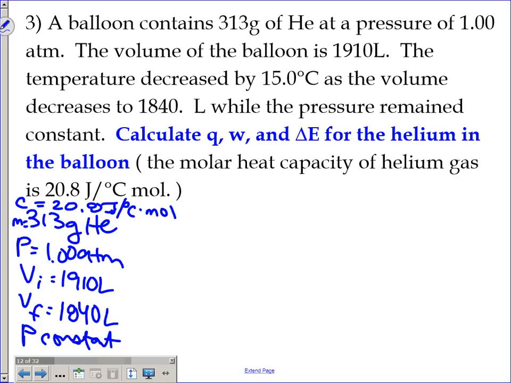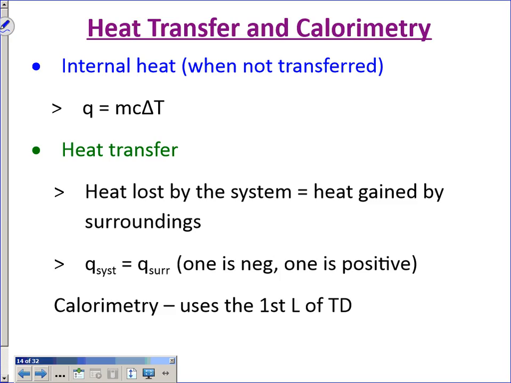It's not actually an A. We say MCΔT, just like dirt over P. There's no I, but it's Q. And before I hit this all the way, I thought I had this in the right order that I wanted to, but I wanted to give you guys a break from me in between these two big topics. But do write this first equation down first, and I'll teach you this as I do this problem. That way I'm not doing this all at once. Seriously, this is like the equation of the day.